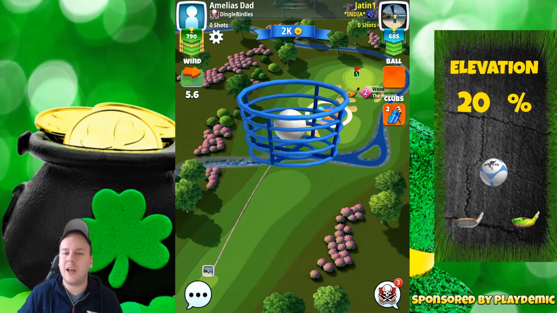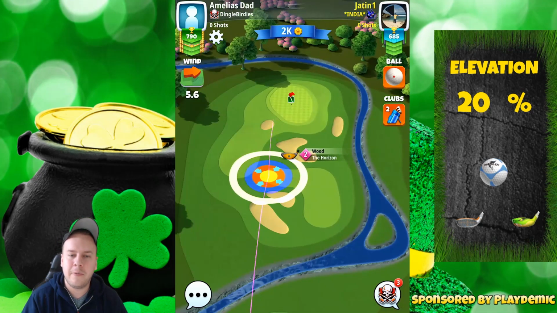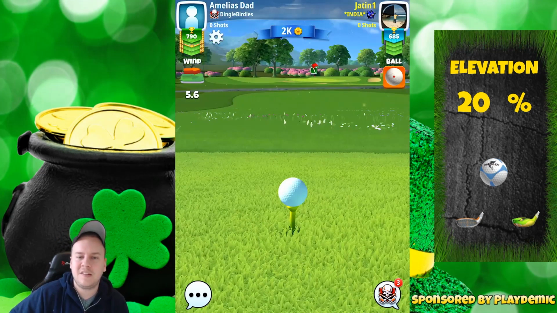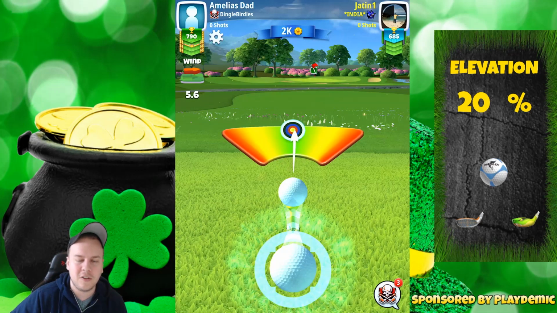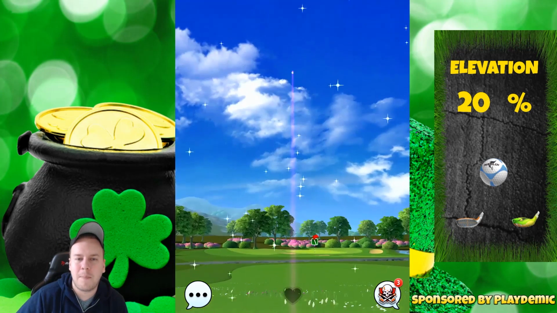So let's take a look at hole number 4. Hole number 4 is a par 3, and here we are going to play for the rough bump. You can see that our opponent here is playing complete minimum distance, not really thinking about it, but we at least will be giving this one a proper thought.